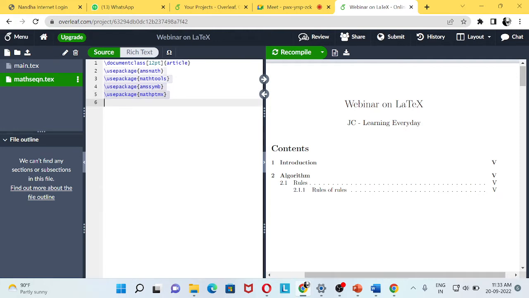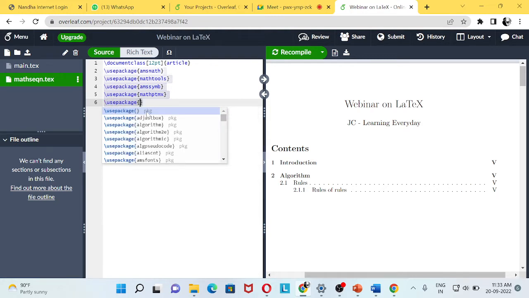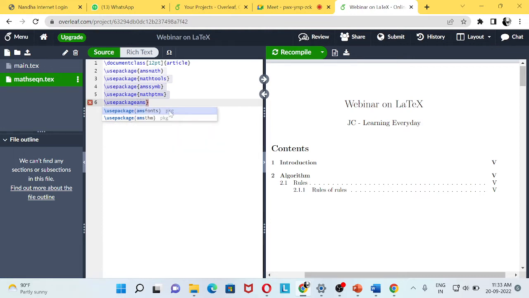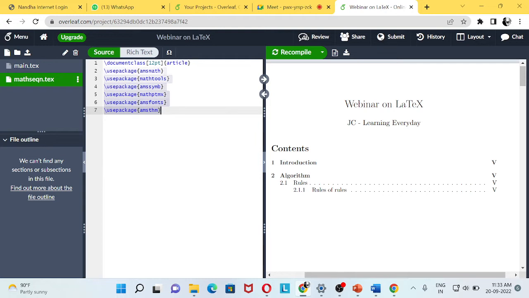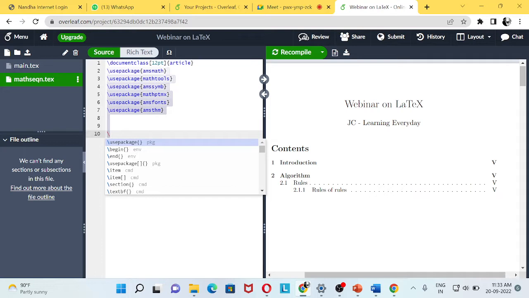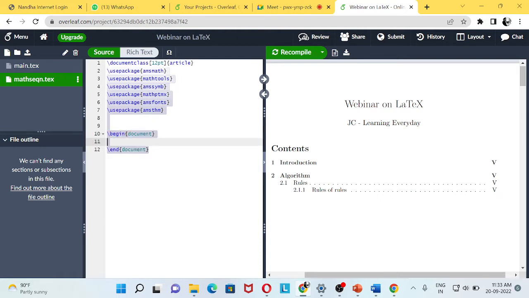Some AMS packages and mathtools. So use package, I'll take AMS stack, which is supporting fonts, and the last one I'll take from the AMS package. Right, this is enough for us, and we always want to create begin document and end document. Within this, whatever you give will appear.